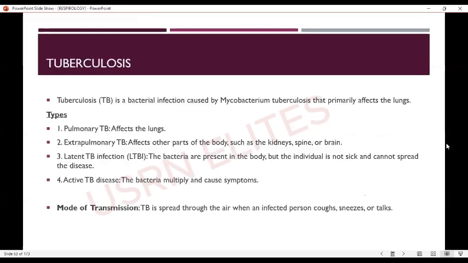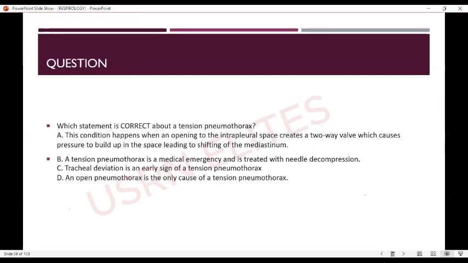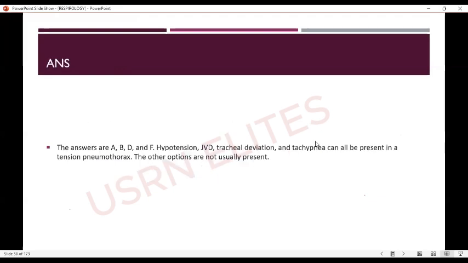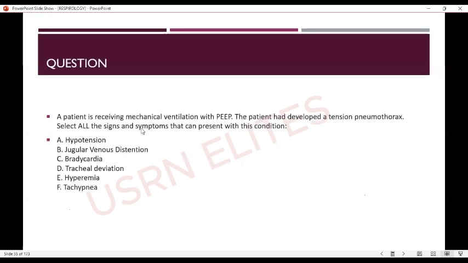All right, that's fine. Yes, madam. Please, with the second question that we solved, I didn't get it. Which one? Why didn't you get it? Is it the rationale? With the answers, yes, please. The answer is A, B, D, and F. The reason why it is A, B, D, and F is that, let's take note.